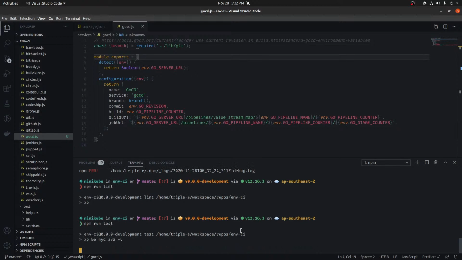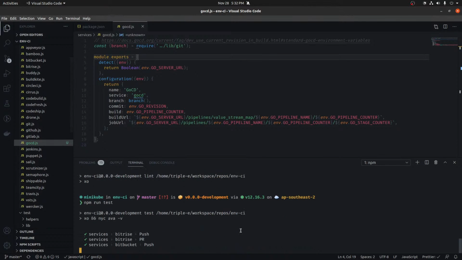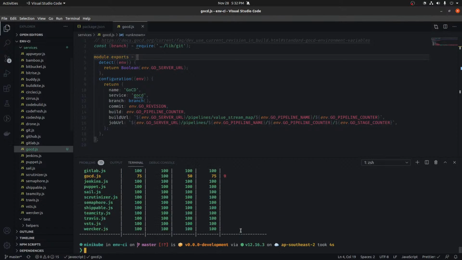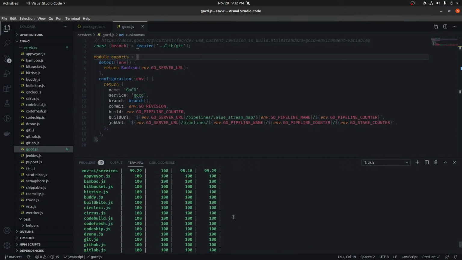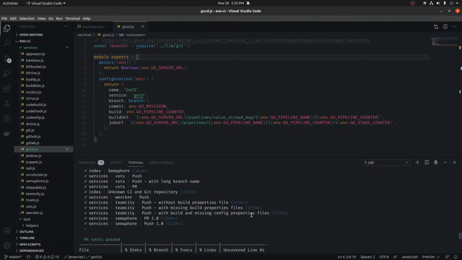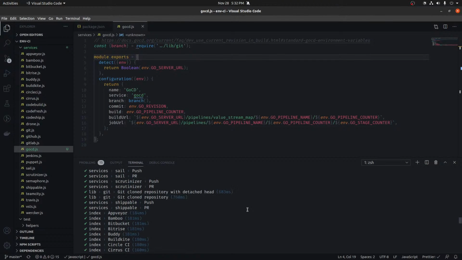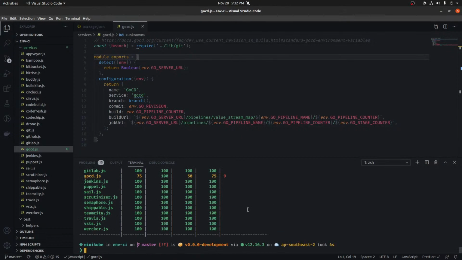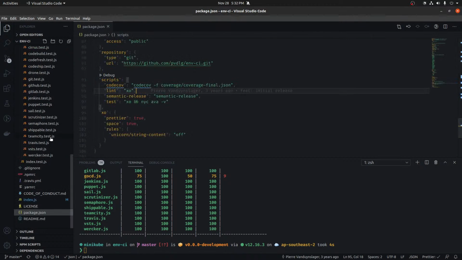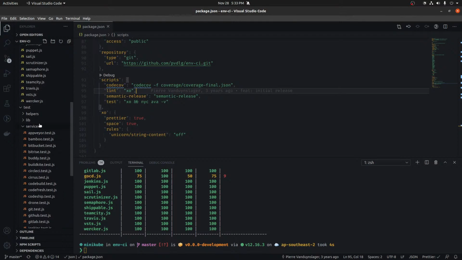So if you run test, this should work fine, because we haven't changed anything. Oh, there's a code coverage issue because we're not covering GoCD at all. Alright. So we can probably see how it's exported. I mean, how these tests are running. I don't really know what I'm saying anymore.